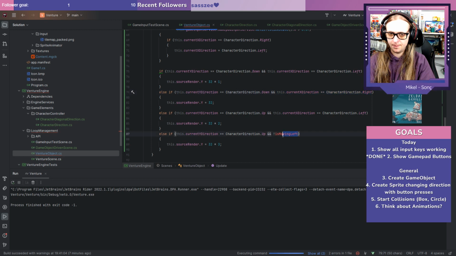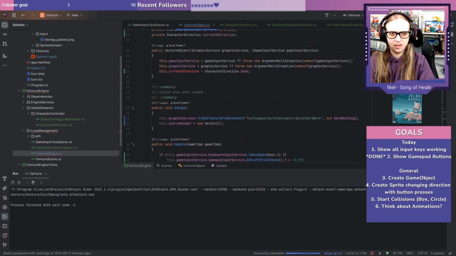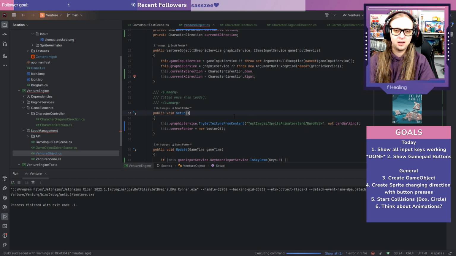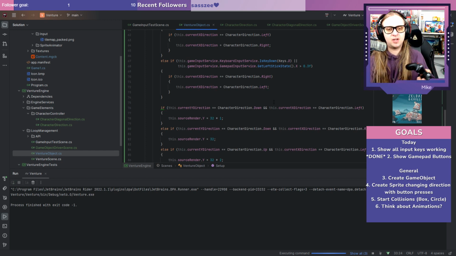Okay. Hopefully that works out. I've got an error up here. I need to set the default for these. So we'll go down and right by default. I have no idea if this is the right direction because I have no idea the directions of these things.